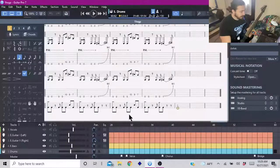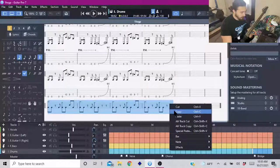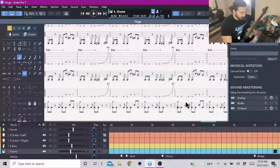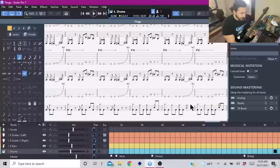So we're doing this. I'll tell you what, you see how we have the drums here? Boom, boom, boom, boom, boom. We're only playing that on the one and the three. And then every other time, we have the snare right there on the four. So let's go ahead and take these drums, alt track copy, right? Boom. But this time, let's add open hi-hat on every beat. And I'll show you what that can do to the song.